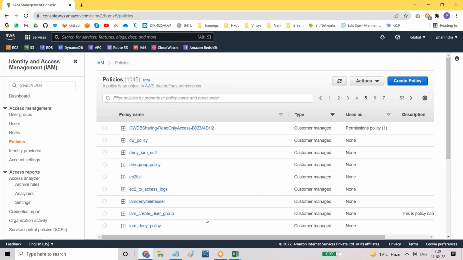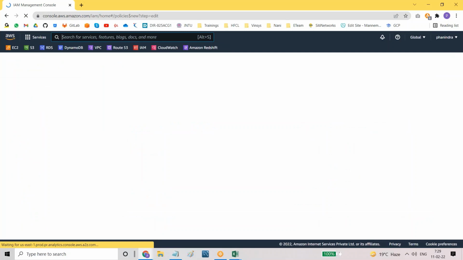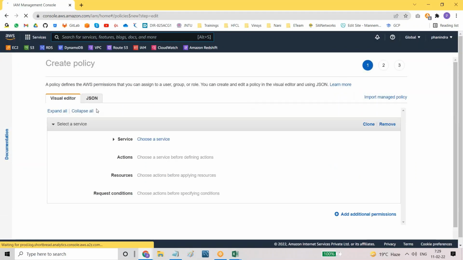Suppose, let's say, for my development team, I want to allow both the permissions. How to create the policy, we will see now. So let me create a policy. If I click on create policy, I want to create my own policy. There are a total of three ways to create the policy. One is this visual editor.